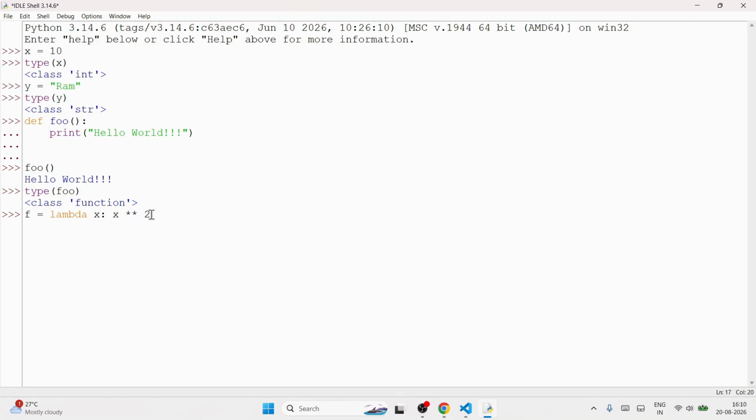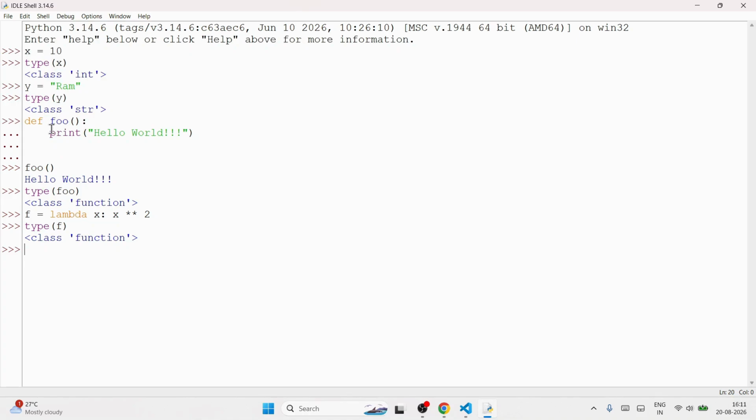Now the function is not called yet, it is just defined. And the reference of that function we have collected in f. Correct? If you check the type of f, it will be an object of class function. See, with this, it proves lambda functions are also functions only, like normal functions. Only they don't have a name.